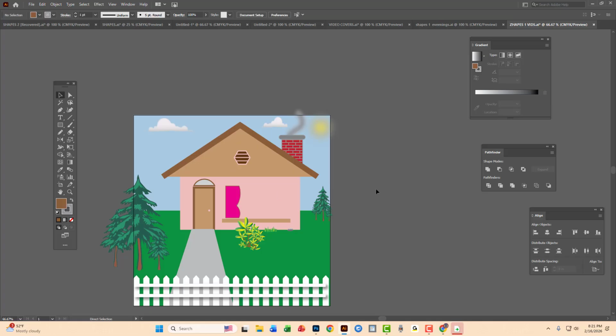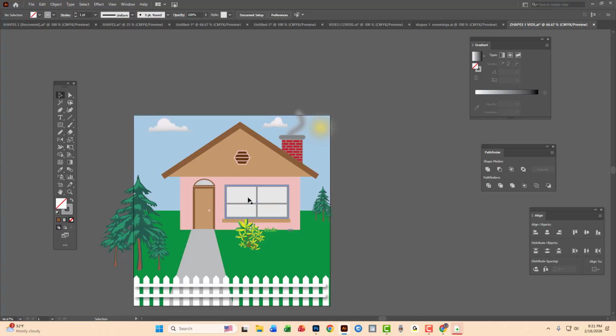Remember I suggested that any group of objects that are meant to be always together, group them. So we group the frame and the dividers. For this next step, we're going to ungroup them. So we're going to click on the group and press Ctrl Shift G to ungroup them.